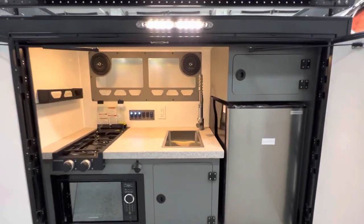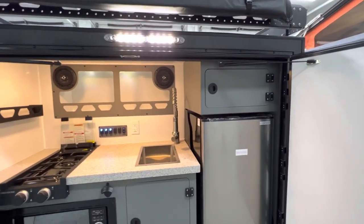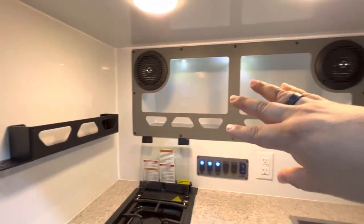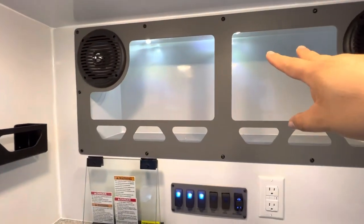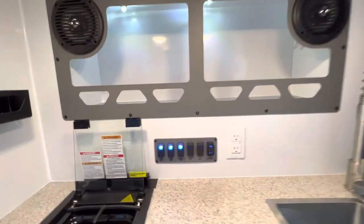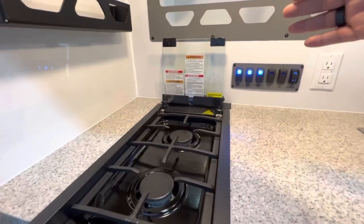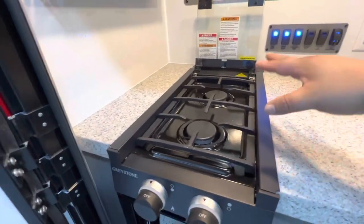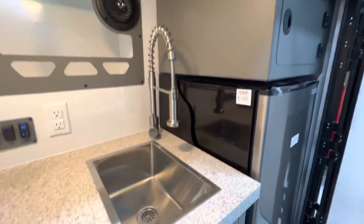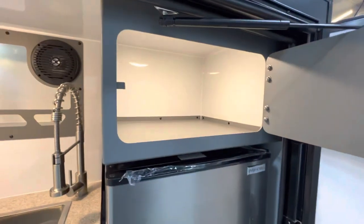Back here in the kitchen you're going to have all laser-cut aluminum cabinetry that has been powder coated so it'll pretty much last forever. You have a spice rack and knife holder on this side, extra storage with accent lighting in the back, and your two outdoor speakers. All of the lights are controlled on individual switches. You have a two-burner cooktop that folds up out of the way with cast iron on top, a microwave, and a deep sink with a pullout faucet.